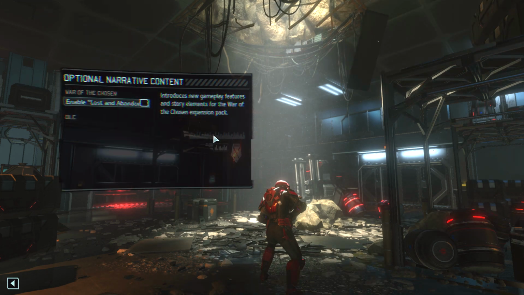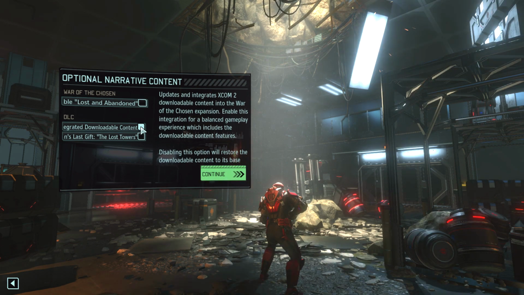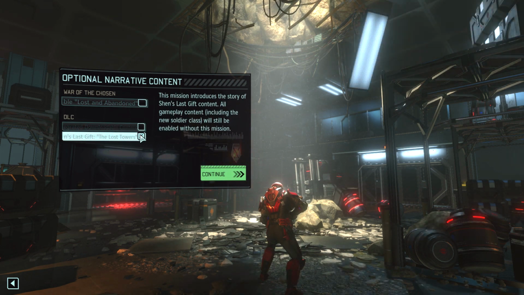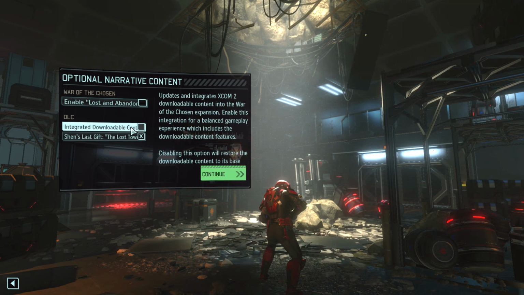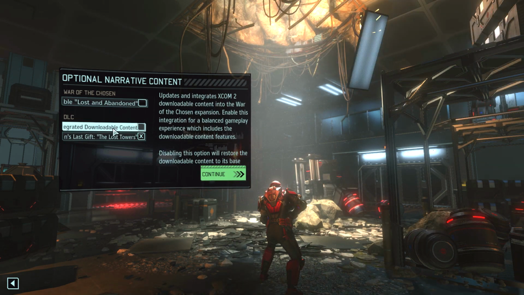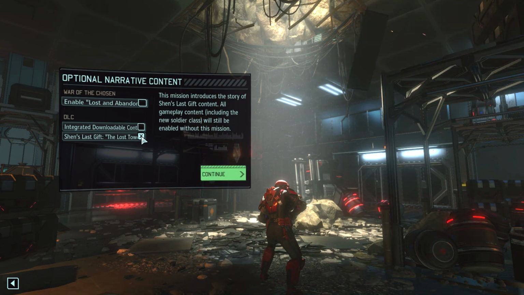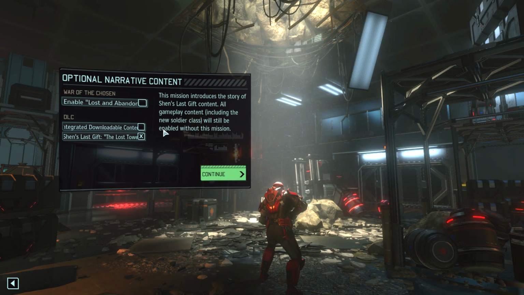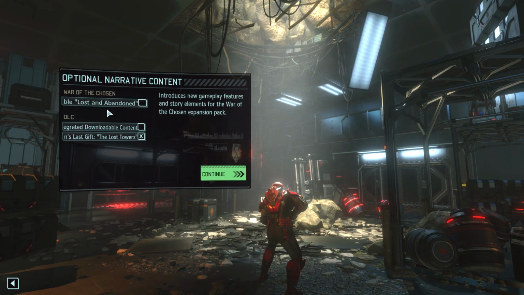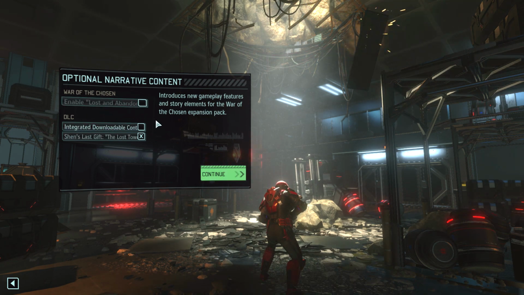And we will enable Ironman mode. People tend to turn that off, apparently. I think it forces you to do the mission at a certain time. But this will let me do Shen's Last Gift when I want. And we're not going to enable this because I know how the War of the Chosen expansion pack works.